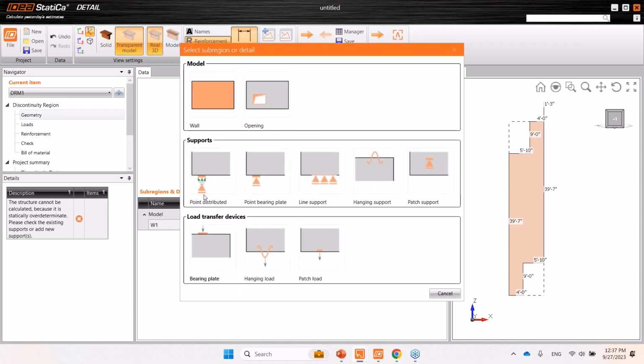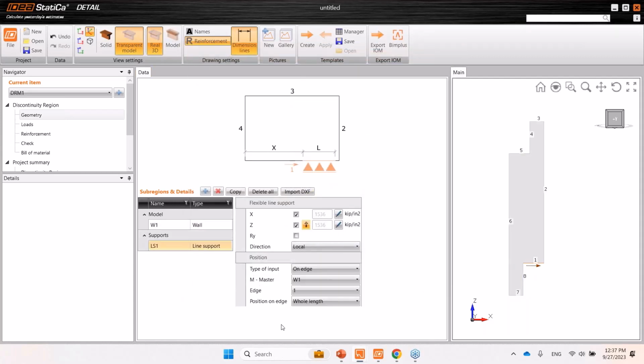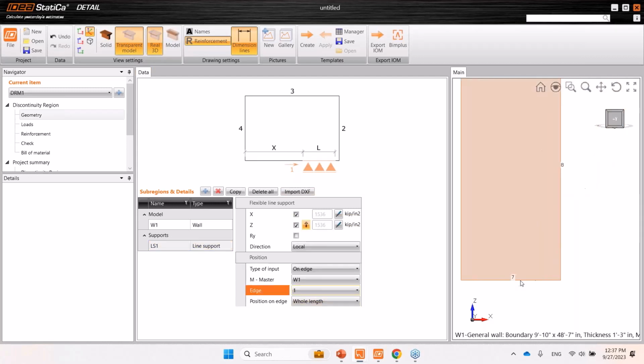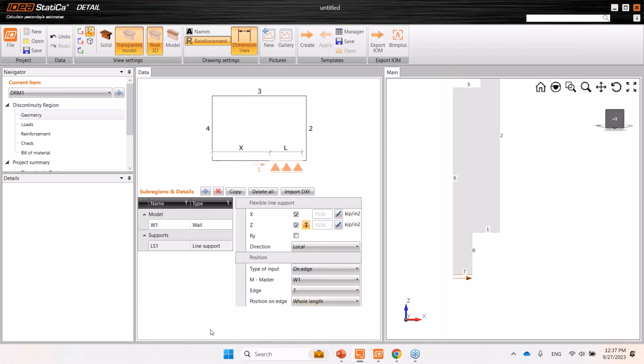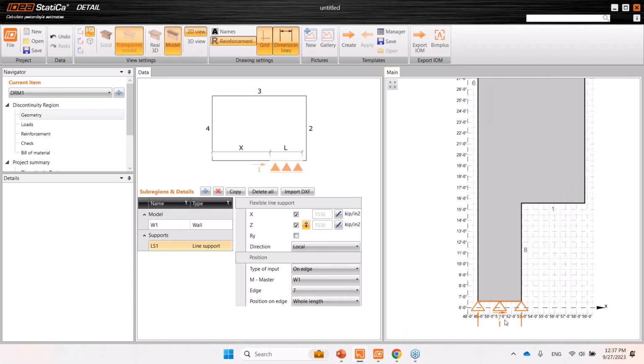Then you will need, in this case, again, to place another line support. For instance, I can put that line support in H number 7 because I am seeing here the 7. So that will be 7 there, and you can put it on the whole length. You can input the support or even the real stiffness of that support. Let me change it to model view so you can see here the support that was modeled there.